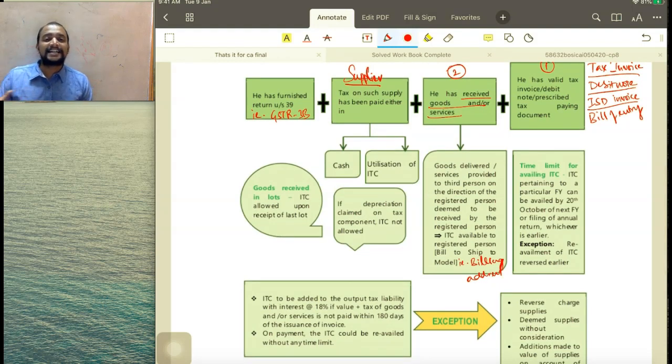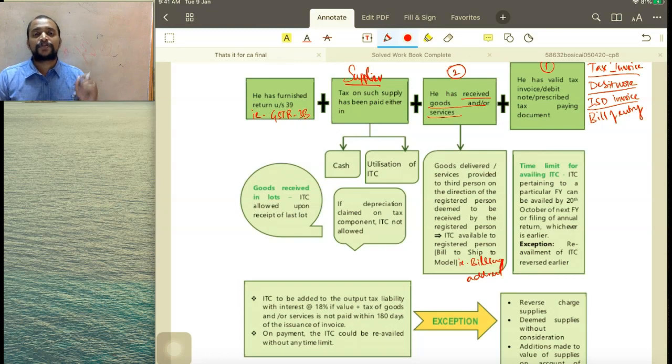Then next, another point, see, recipient has to make payment to the supplier. Is there any such condition in these 6 conditions? No. Nowhere it is given that recipient has to make payment to the supplier. So whether recipient has made the payment or not to the supplier, ITC can be availed by the recipient. Now, because of this, there may be a torture to the supplier. That supplier will not receive the money, but recipient will enjoy the ITC.